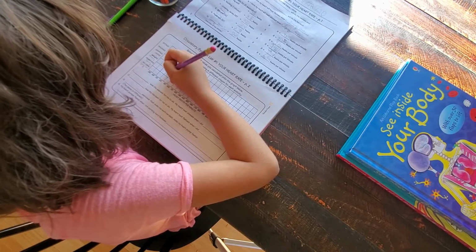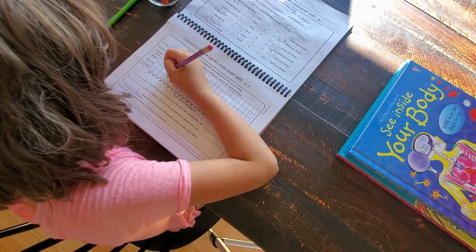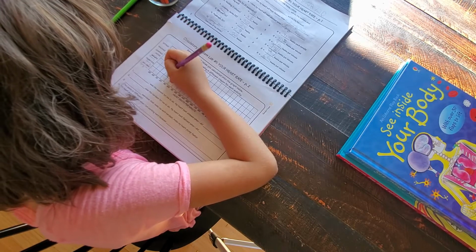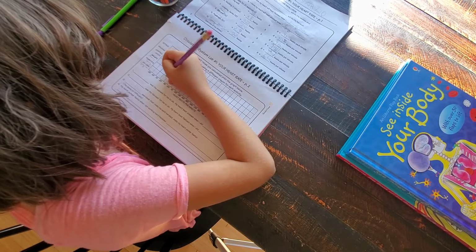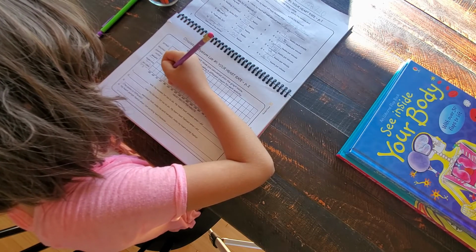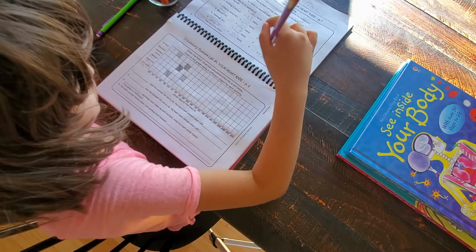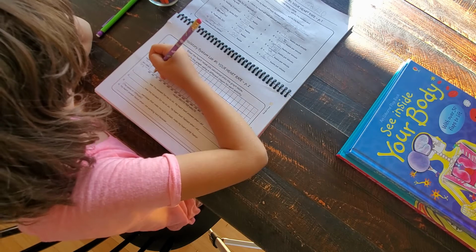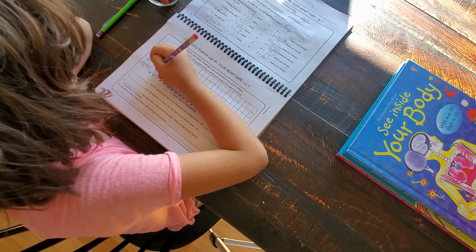Then my daughter filled out this graph that has activities down one axis and heartbeats per minute across the other. So she also got some practice with graphs in this lab.